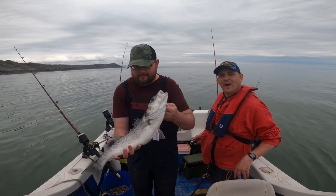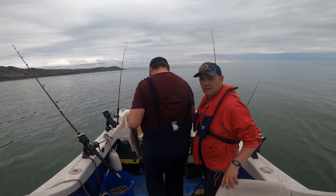Just a nice 5-pound bass, guys, on a mackerel head.